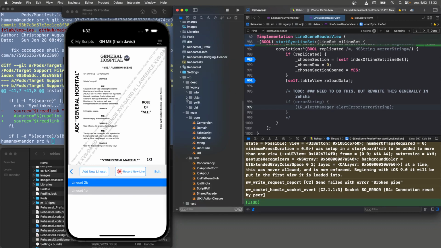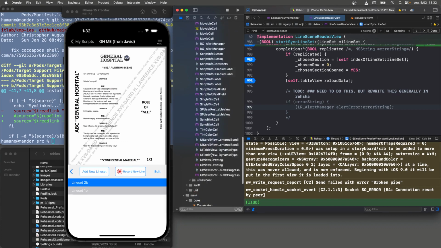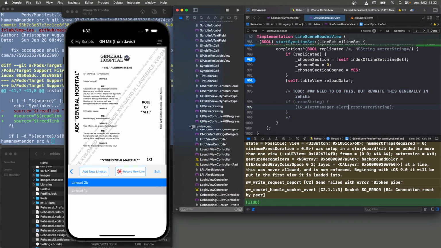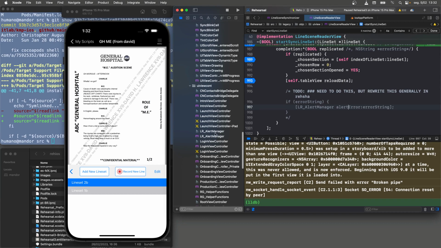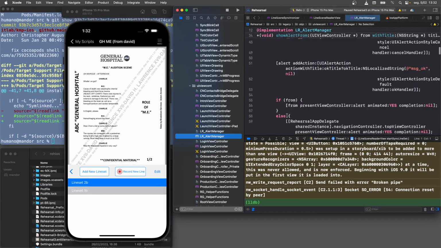I'm going to go into legacy. This is Objective C. Alert manager is going to be UI view probably. There's an LR, or it's a view controller. There it is. Alert manager. Alert error. There's alert error.